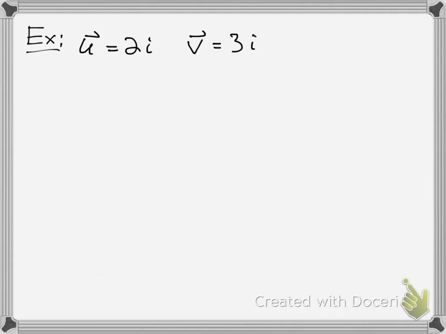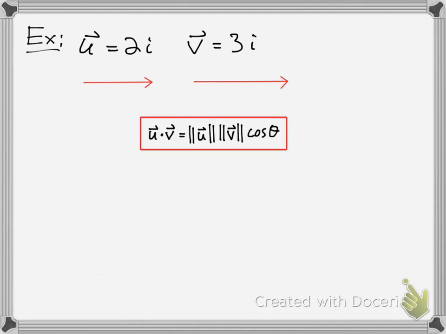So if you have a u vector and a v vector, let's draw what they look like graphically. You're going right with a magnitude of two, and you're also going right with a magnitude of three, so this arrow's a little longer. If you use this formula, since you're not going at any angle, the degree angle is zero, so you're going completely horizontal.